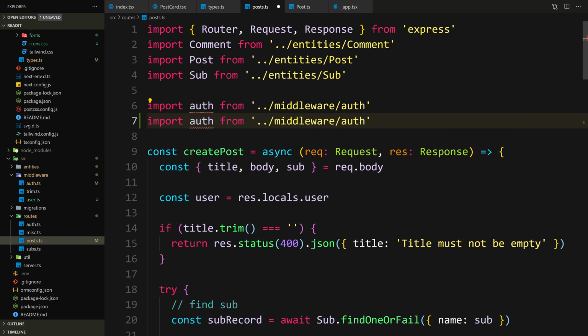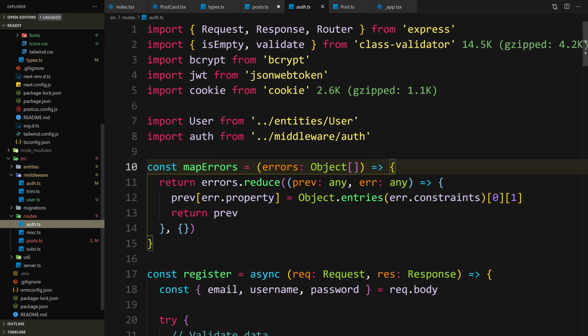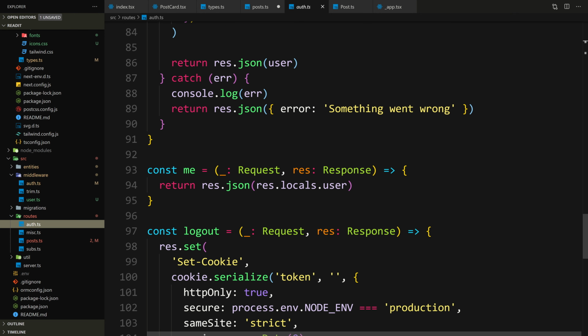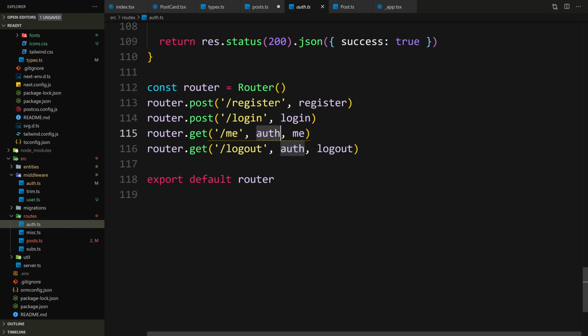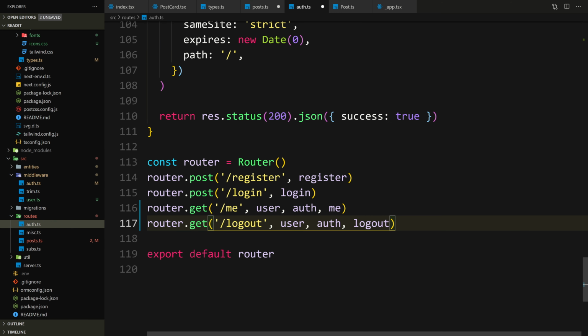So duplicate this. And actually, we need to make some changes now, because any piece of any route that was using the auth middleware needs to change and needs to use both now. So let's actually loop through them. So here in the auth, I think we have the me. Yeah, the me is using the auth and also actually the logout. So we can replace, click here and hold Alt and click here and add the user middleware, which we're going to import. Actually, can I import it? Yes, we can import it.